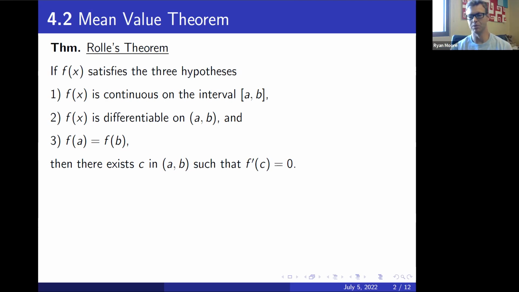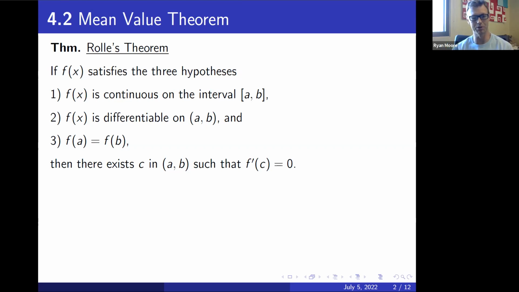Notice it's really just a nuance, it makes no difference for our problems, but f of x will be continuous on the closed interval a to b, including the endpoints, but it only needs to be differentiable on the open interval from a to b, which does not include the endpoints. Again, just a nuance. We're going to make sure that it's continuous at the endpoints themselves, but it doesn't have to be differentiable at the endpoints, so long as it's differentiable at all of the points between a and b, that will be fine. Okay.